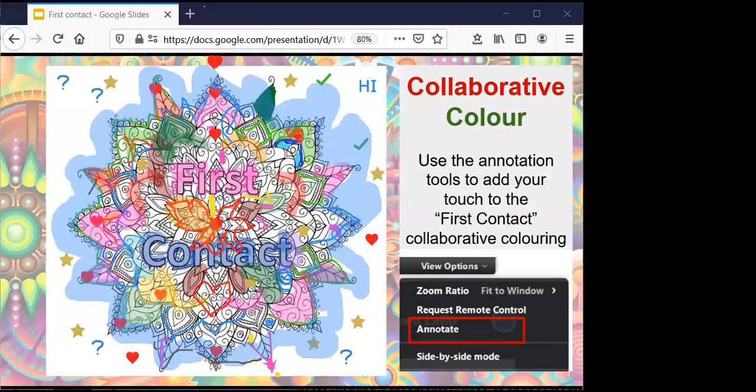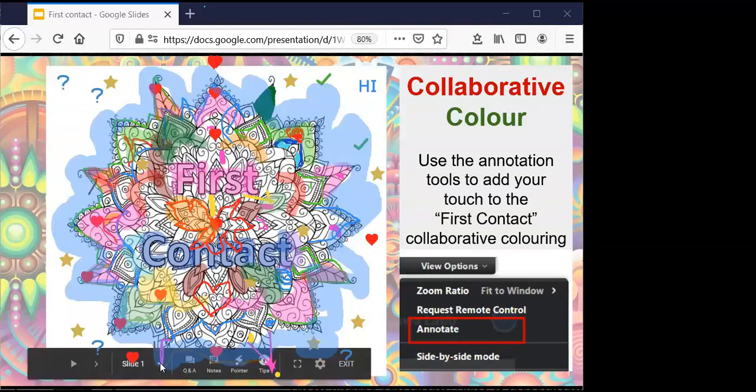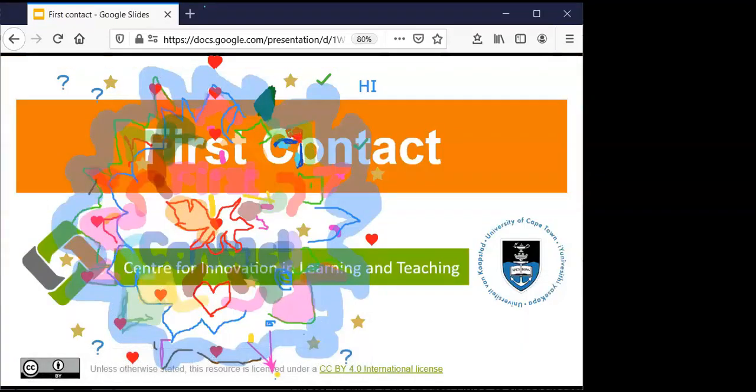Excellent. Thanks, Shonali. So as you said, now we've saved a snapshot of this. So we've kept that. Now we're going to move on to the next slide. But what we're going to do as an experiment, just to show you, is we're going to move on, and we're not going to clear the annotations that we've actually done here. So we're going to see what's going to happen when we actually move on to the next slide. Wow, we have an interesting collaboration there. How do we get rid of this, Shonali?